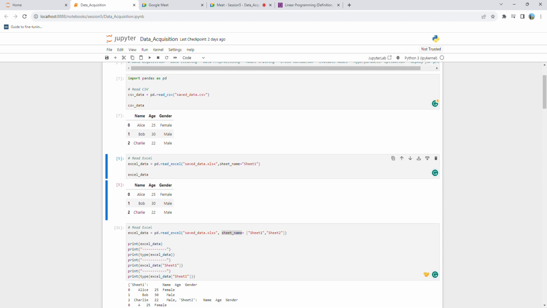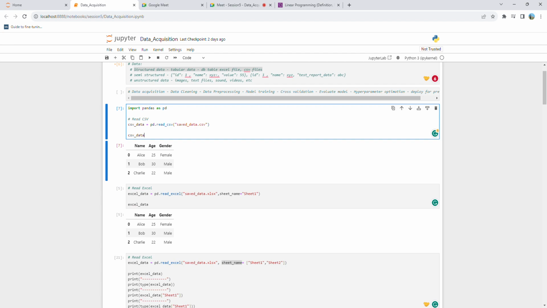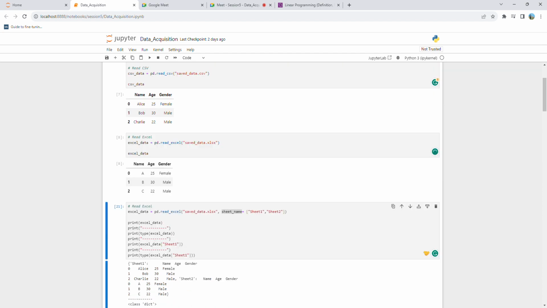Now if you want to read an Excel file, apart from the file name, you have to provide a sheet name, because a CSV file will always have one sheet, but an Excel file can have multiple sheets. This Excel file, which is a workbook, has two sheets. If you don't pass any sheet, it will take the first sheet. I have passed a sheet name here, sheet 1, which is why it is picking the second one. But if I remove this and execute, it picks up ABC, which is the first sheet.